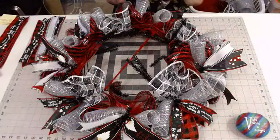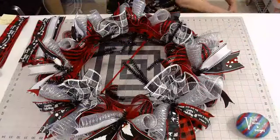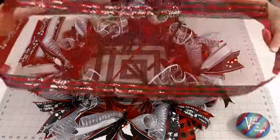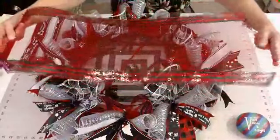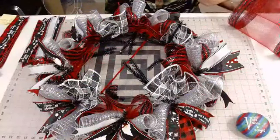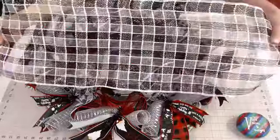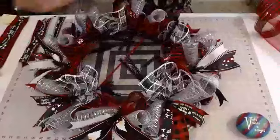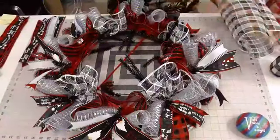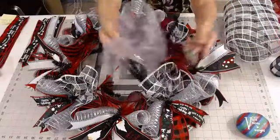What we're doing is ruffles, and I'm alternating my ruffles. I have cut my 10-inch pieces of mesh at 30 inches long. I'm using this red and black border stripe mesh, cut at 30 inches. I also have the black and white check — this is always one of my favorites. And because the little gnome has a little gray hat, I wanted to pull out just a little bit of the gray or silver, so I'm adding one little 10-inch roll of the silver in each of these ties.